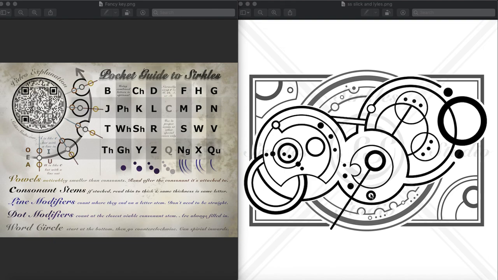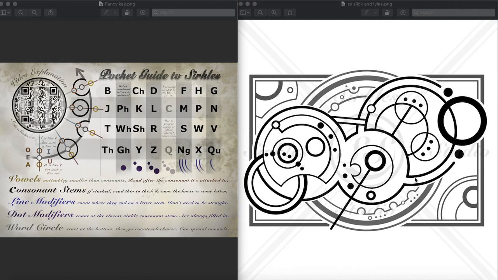Bottom of it's here. It's a little circle, so it's a vowel, and it's outside the word circle, so it's an A. So our first letter is an A. Continue around. Here's a circle inside the word circle, and it's got 1 line on it, so that makes it an N. And then here we have a deep divot, so like an omega shape, so that top row here. And there are 1, 2, 3 dots next to that, making it a D. So this is the word and here we have our last word.